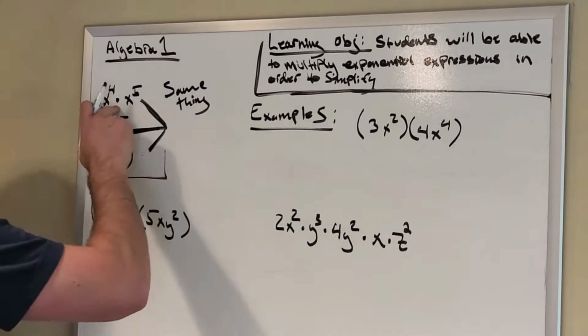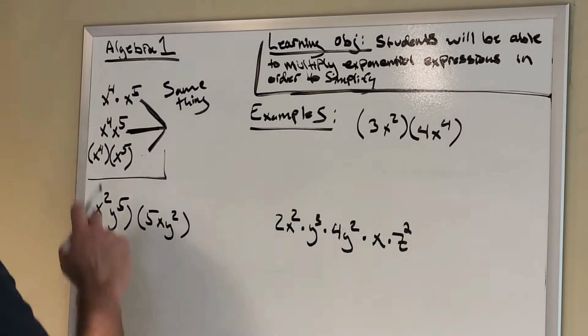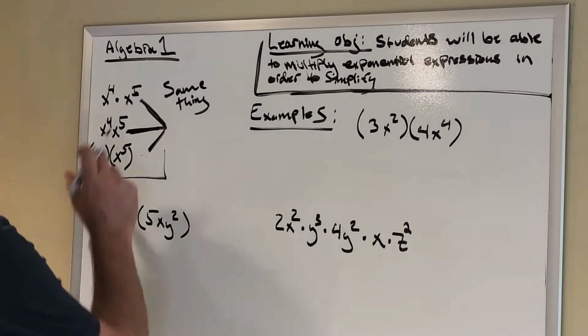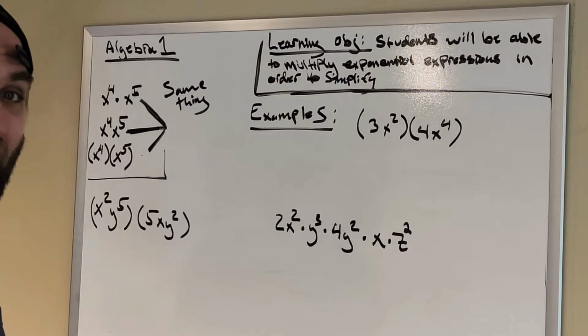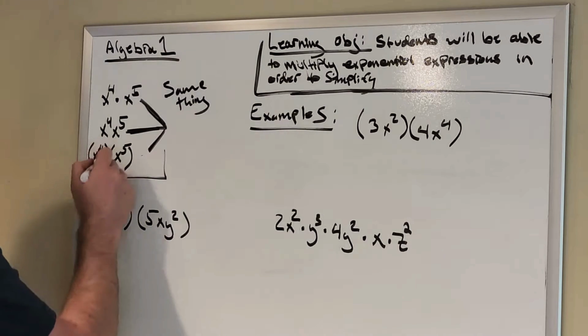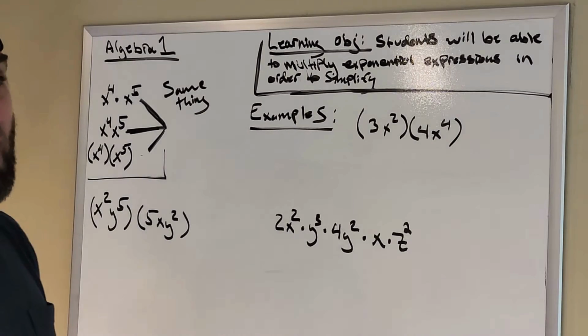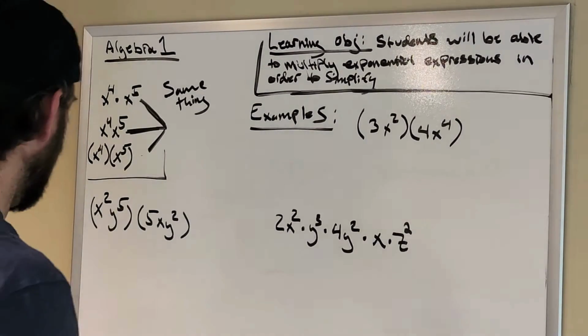The first way, we're using the multiplication dot. The second way, we're just having the 2, x to the 4th and x to the 5th, next to each other. That tells me that they're being multiplied. And then we're using the parentheses on the final one, and that's again telling me that x to the 4th is being multiplied by x to the 5th.